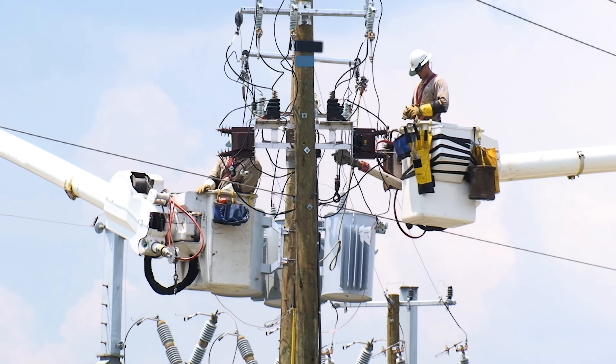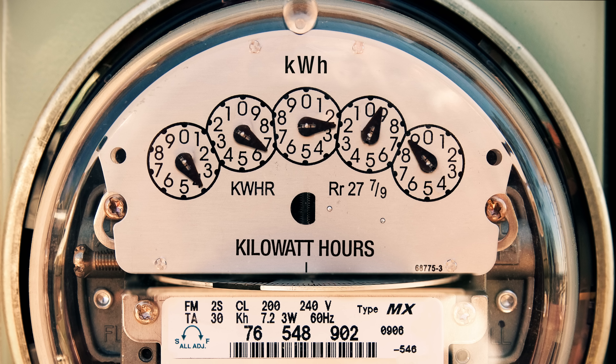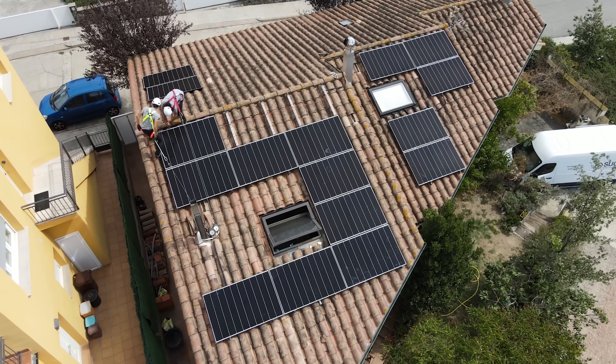Finally, distributed resources affect the revenue that flows into the utility, and this can get pretty contentious. The rates a customer pays for electricity cover a lot of different costs, many of which don't really evaporate on a kilowatt-per-kilowatt basis if you remove that demand from the grid. Fixed costs like maintenance of infrastructure still come due, even if that infrastructure is being used at a lower capacity on sunny days. With net metering, it gets even more complicated to figure out how much that power injected into the grid is really saving, not to mention how those savings should be distributed across the customer base.